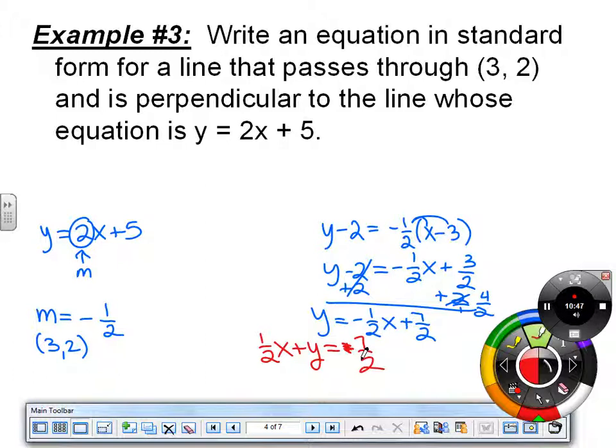Multiply by 2. Okay, so it's nice that they have the same denominator. If not, you just have to think a little harder to find a good common denominator that would cancel both those out. And if it had a negative in the front, I'd multiply by a negative number to turn that into the positive. Remember, with the negative, you only need the front number to be positive. The rest of them could be negative. Sometimes people come up to me and they're like, I've been trying to make them all positive and it doesn't work. Well, if there's different signs in the problem, you're never going to make them all positive. So just make sure you're avoiding those little errors. So when I multiply everything by 2, I'm going to have x plus 2y equals 7.